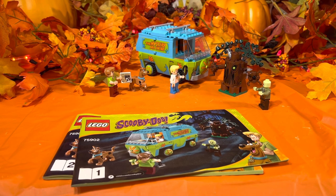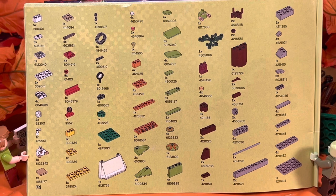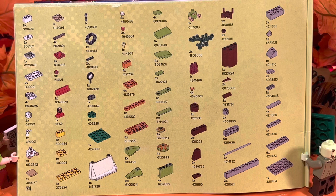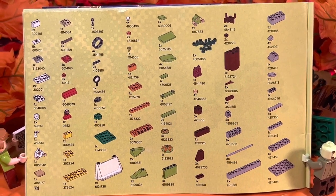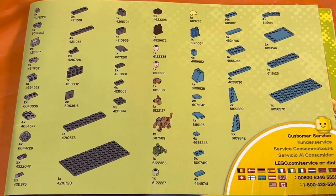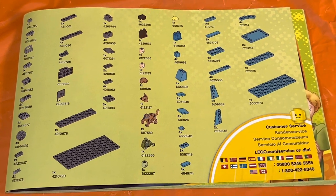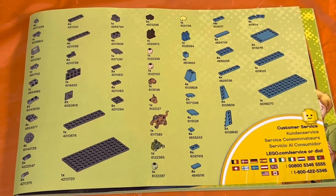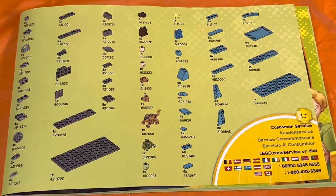Now let's take a look at the parts page. Pause on the page to write down the part number and quantity you need — don't forget the quantity. You can go to LEGO.com and type in set number 75902 to find out more. Please remember that not all parts may be in stock and some may be discontinued.